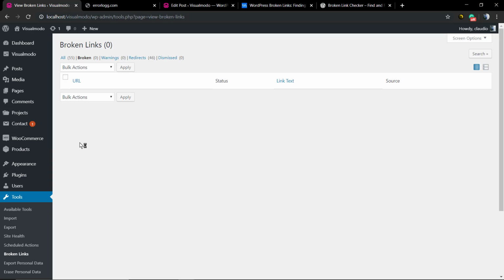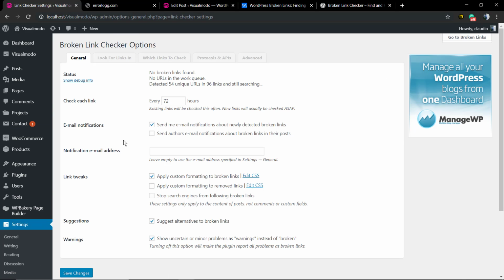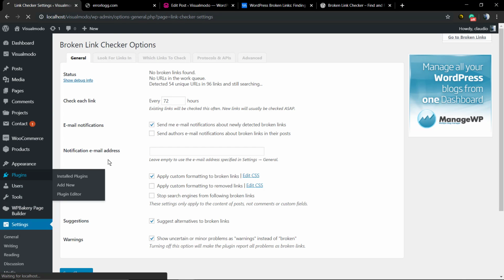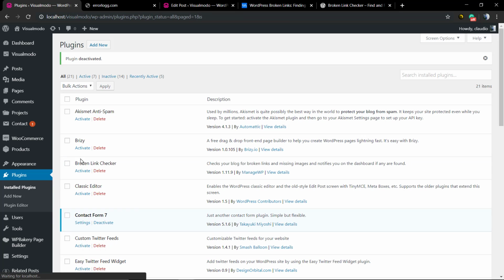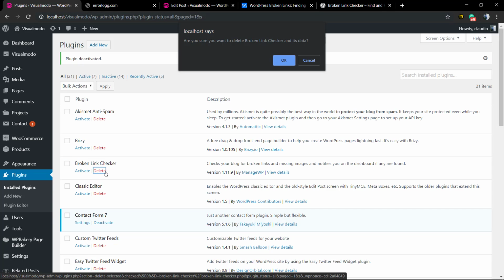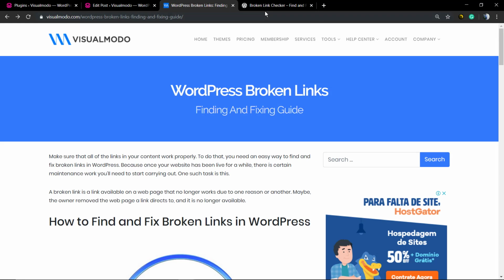And that's it, we made our WordPress website free of broken links, and there is no chance that Google can penalize the site and decrease the page rank because of broken links. A final note is that the plugin can decrease the site performance and overall speed because it's too heavy and keeps searching for broken links every time. So install the plugin, do what you need to do, and deactivate and delete the plugin.